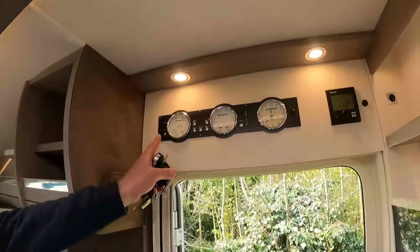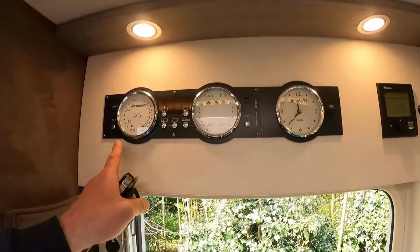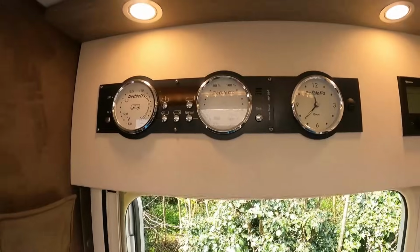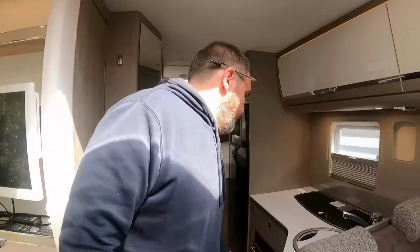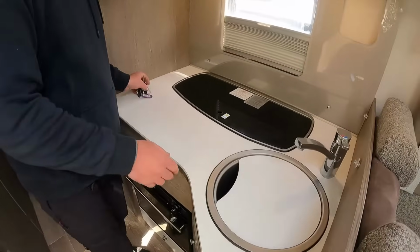And what I've always liked about the Deathless is I love the control panel. Oh my! That's switched it off. Nice, that, isn't it? Yeah, that's proper stylish. Moving on to the kitchen area, centre kitchen.